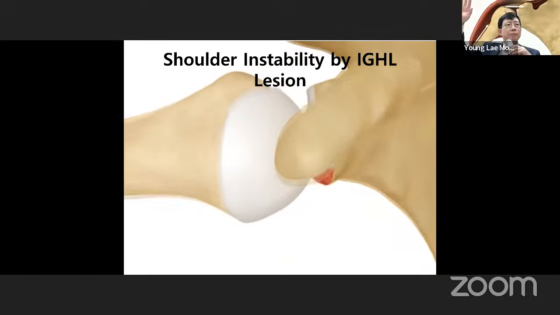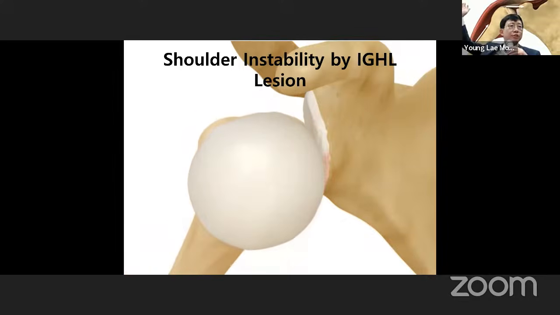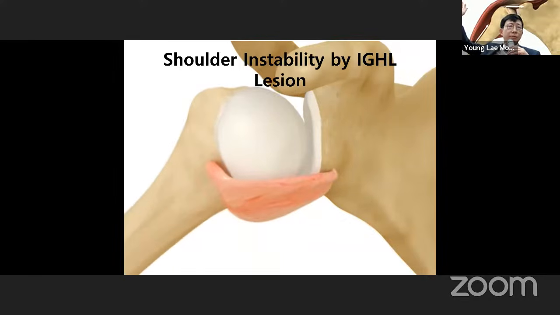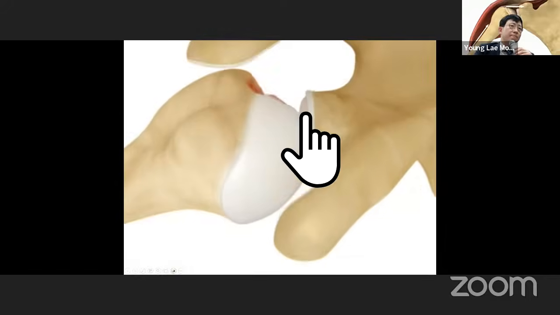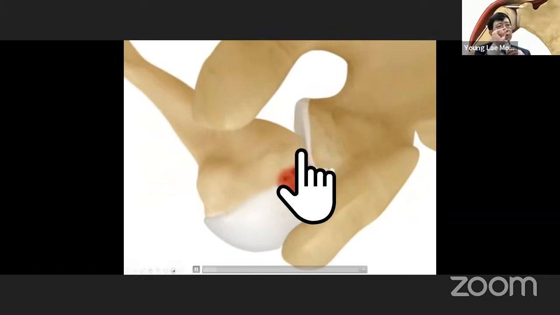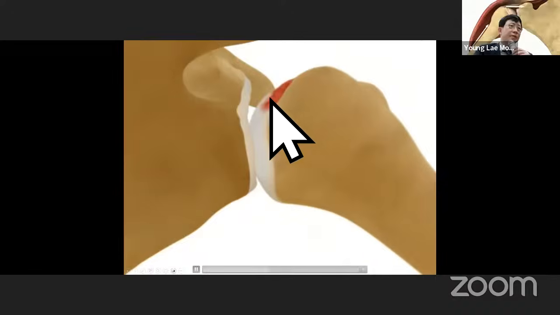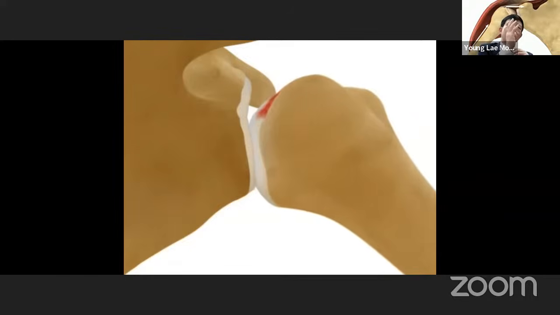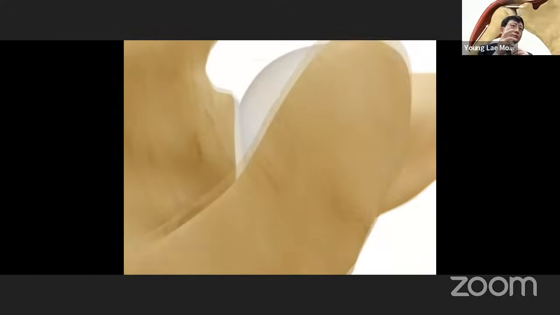When the patient tries to perform the abduction and external rotation position, the patient easily experiences instability or complains of pain or instability. Another issue is the Hill-Sachs lesion. It is in the posterior superior part of the humeral head. As you can see, in the posterior and superior part of the humerus there is a defect, and it can cause an engaged Hill-Sachs lesion, resulting in a more significantly unstable shoulder.